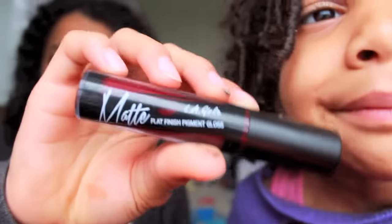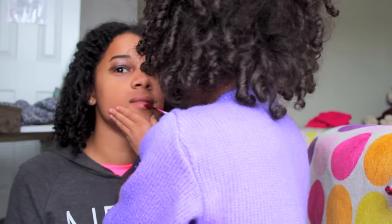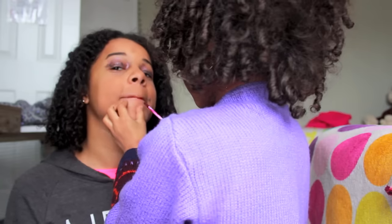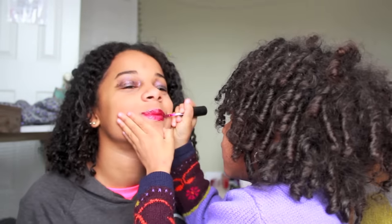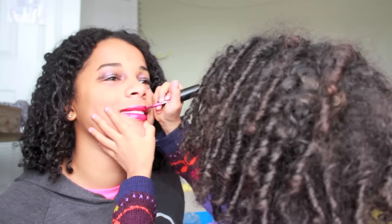Over on that lip. Let's do some lips. So we have my lip colors here. Oh, okay, I like this one. I like the deep lip, the matte LA Girl from Backstage. Color, I should wear it.